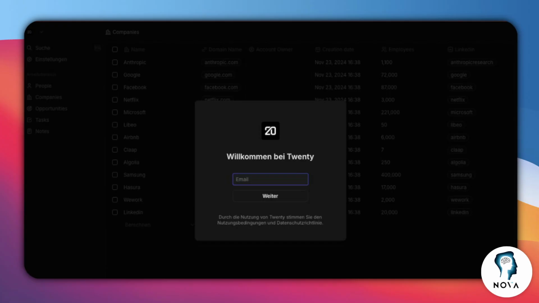So once the deployment is finished, you'll find this page, and you can open the example deployments or open the generated URL, and create your administrator account if prompted. Complete the initial workspace setup, and after that, your self-hosted 20 CRM is ready to use. You just log in to it, and you should be good. That's how you install 20 CRM with Coolify.